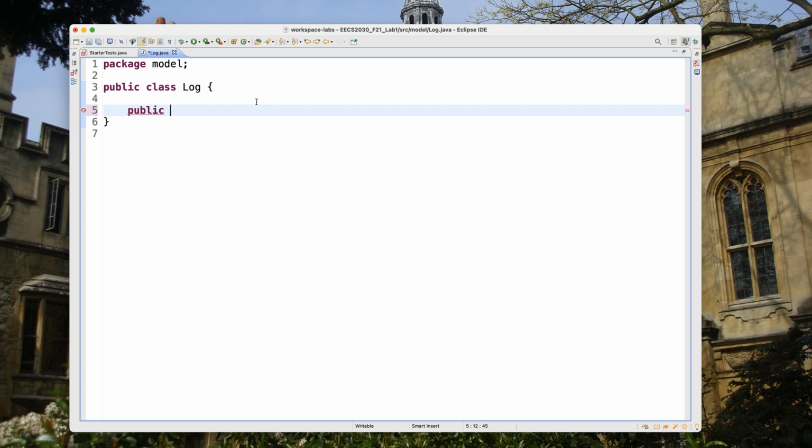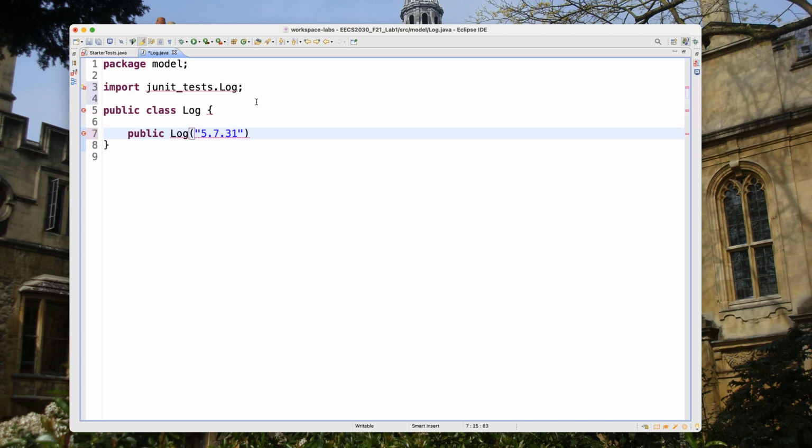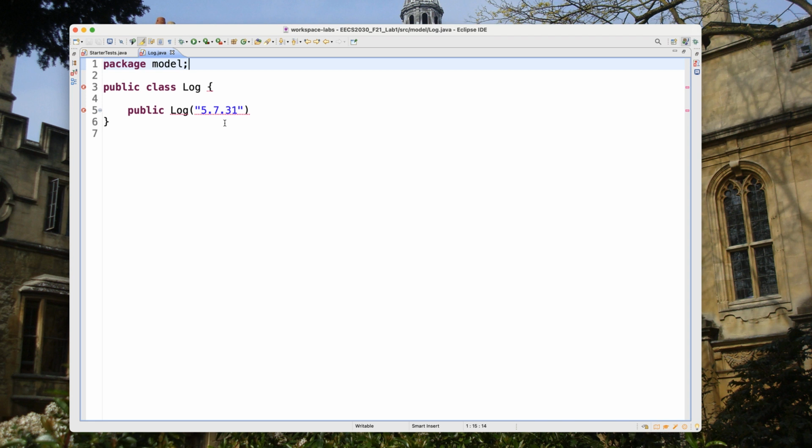So public, and then the constructor over here, and apparently I'm not sure why it imports over here. Just get rid of it. I don't need that. And the Log over here, this is the argument value, just one example. So how can I generalize it into a parameter? It's a string value, so I'll say String. I know that it represents some version number, so I can put version over here. That's what I can do.